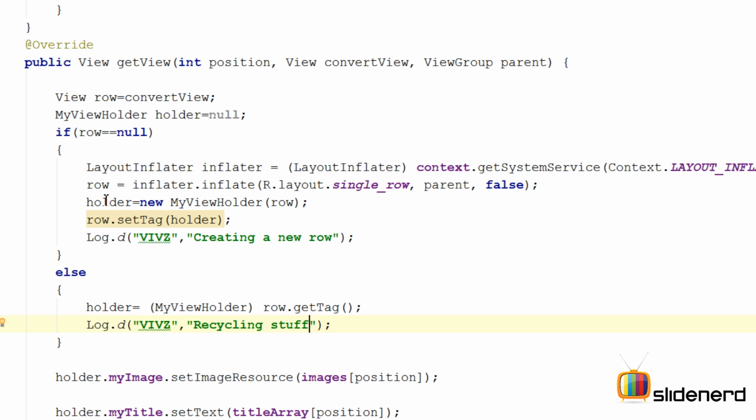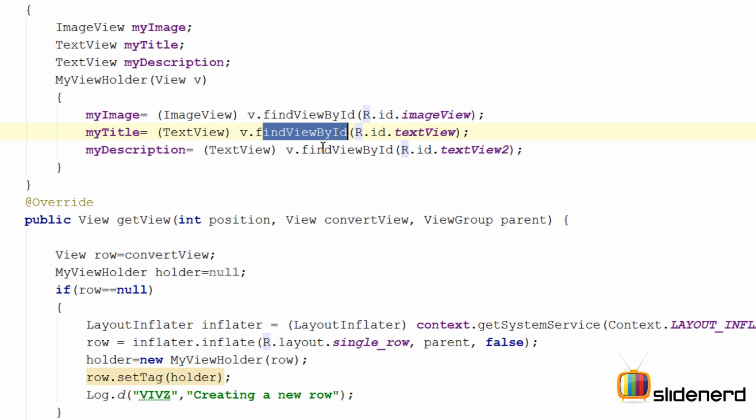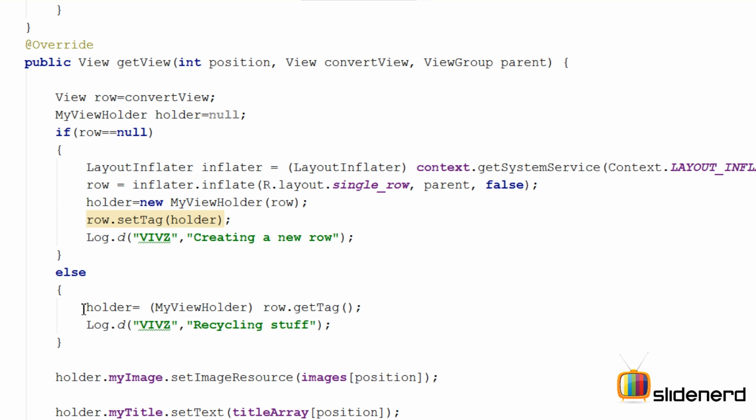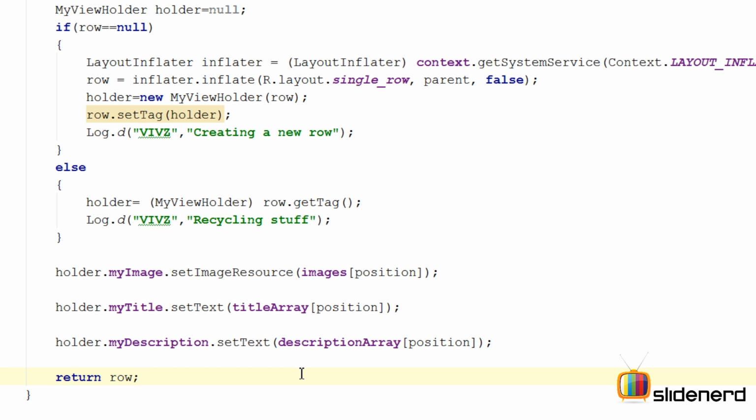So remember, here when I'm using my constructor, that is when the findViewById methods get called. Otherwise, they don't get called here at all or anywhere over here. So that means I'm saving a lot of resources. And again, LayoutInflater runs only when my row is being created for the first time. That is when convertView is null, right? So let's actually go ahead and run this by saying Control S. Click Run here at the top.